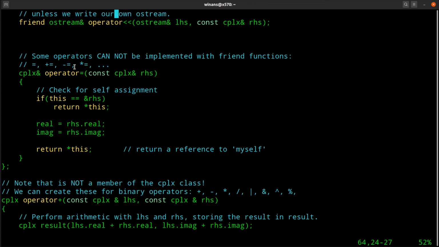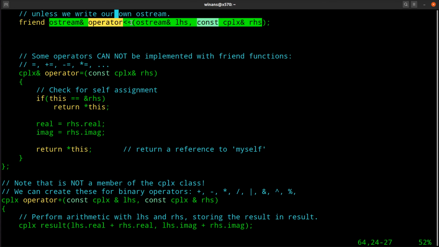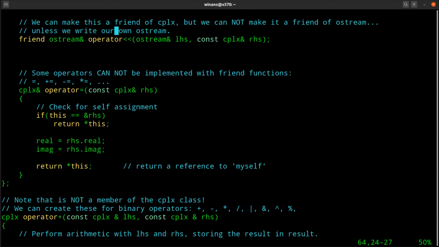So how does this thing work? Well, the assignment operator takes a const reference to the thing on the right side. And in this case, I want to provide a way to assign to an instance of a complex number the value of another complex number. And when it's done, it's going to return a reference to the result. This is not entirely unlike what happens with this overloaded insertion operator. But the rules of the C++ language are such that if you need to use an assignment operator, you can only do it with a member. Okay?